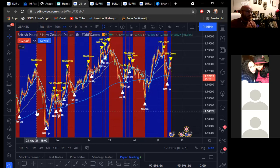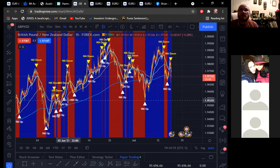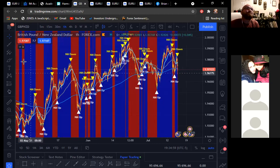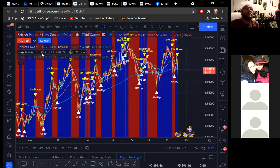I set my stop losses on the 200 and the 800. So if I enter this trade here, it says sell, I cross the 50 EMA, I'm on a downtrend. I'm setting my take profit at the 800 or just above it, unless I think it might stop at the 200. But usually I set my profit just above the 800, and 7 times out of 10, that's what it does. Does that make sense?